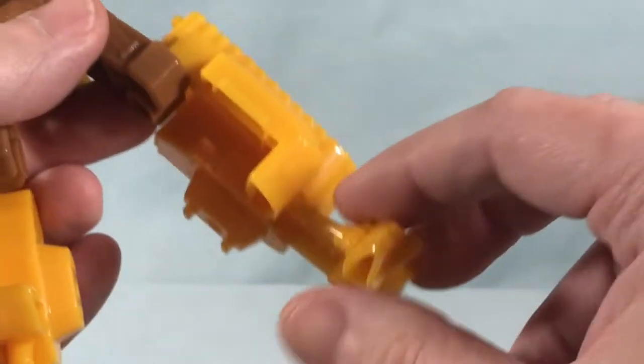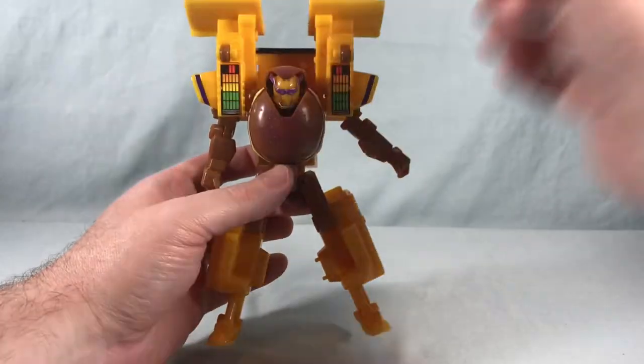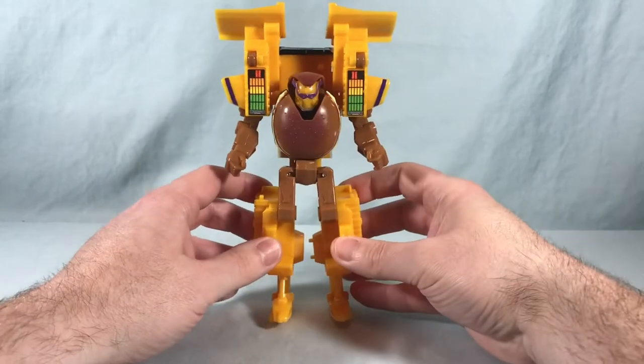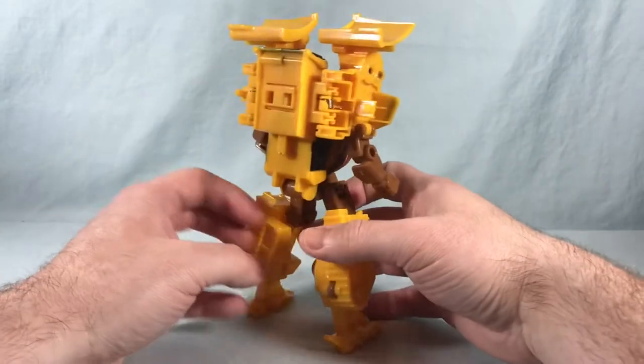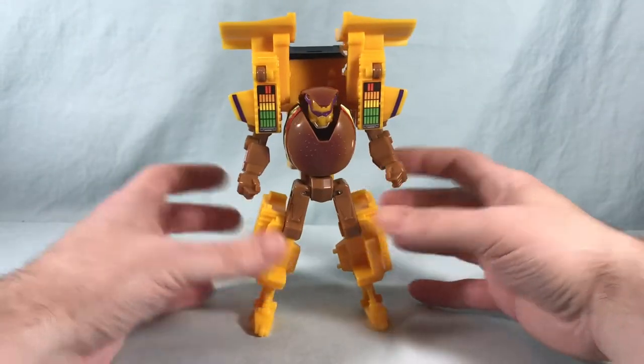So, nothing really there, nothing in the ankle. He doesn't really have a ton in terms of articulation. It's really just a little bit of bend at the elbow. And he doesn't come with any accessories or weapons or anything like that. So it's just a crazy burger bulldozer robo. Not really much to it.